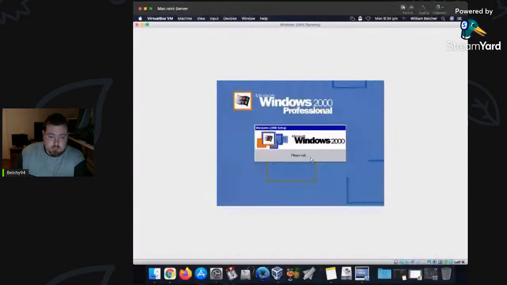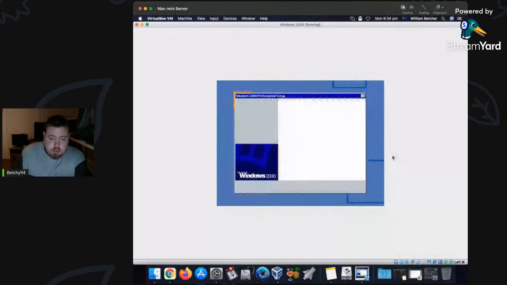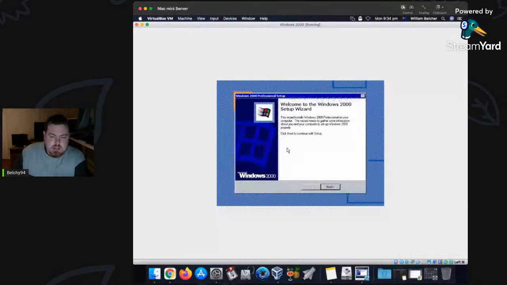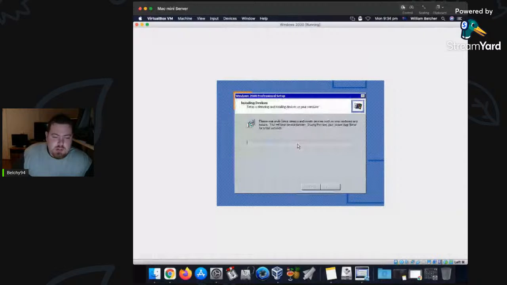We're now entering Windows setup. As you're thinking, it looks very basic. Windows 2000 isn't a very graphical setup. It was designed for businesses, and now it's detecting drivers. So it says it might flicker, so we'll see what it will do.